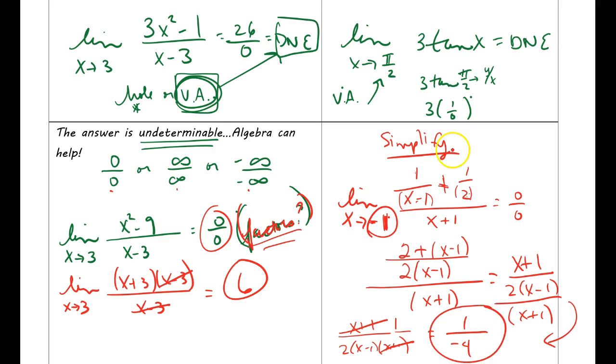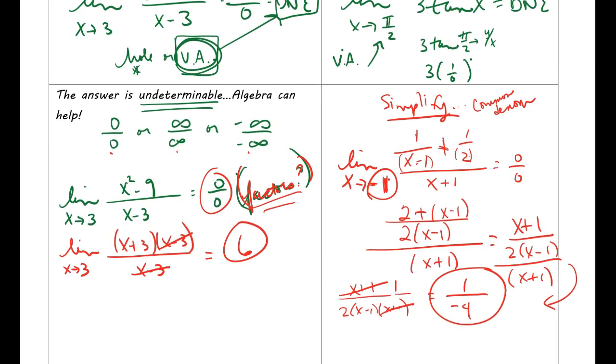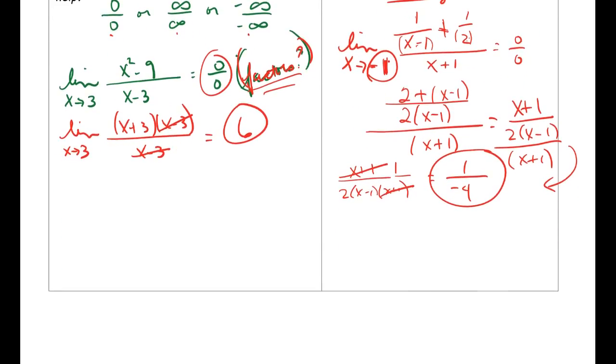So simplify, and if you want to write a note there, anytime you have a crazy fraction, just think common denominator. And maybe that can be your trick. Think common denominator, and that'll help trigger you to put all that junk together. So we've got 2 tricks so far. If it's 0 over 0, try to factor and cancel, or just try to put fractions together, get common denominators, and see what you can make happen.